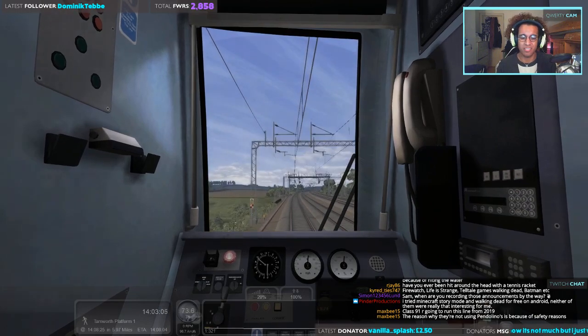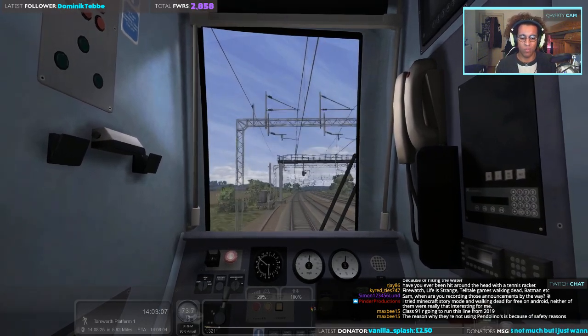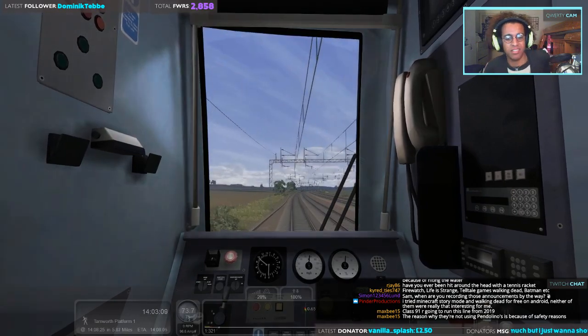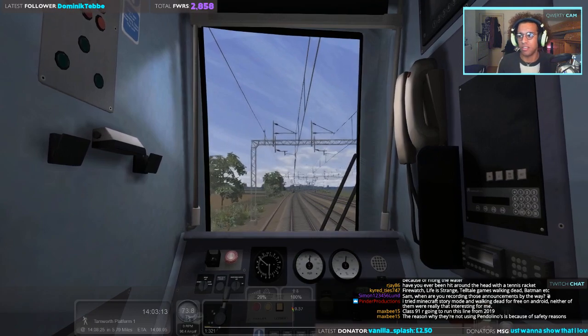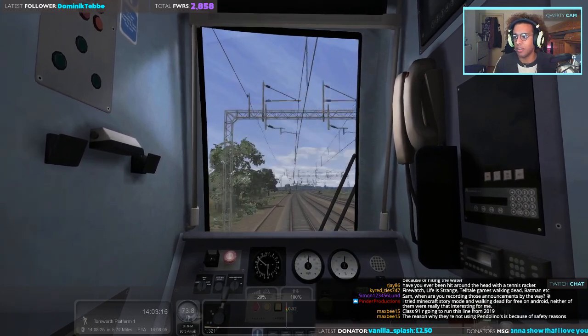Safety reasons? What? How does that make sense? Pendolinos run on the existing route. What's the safety concern? I don't understand that.